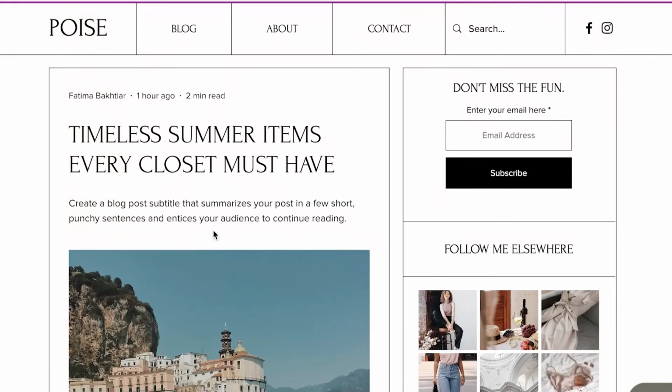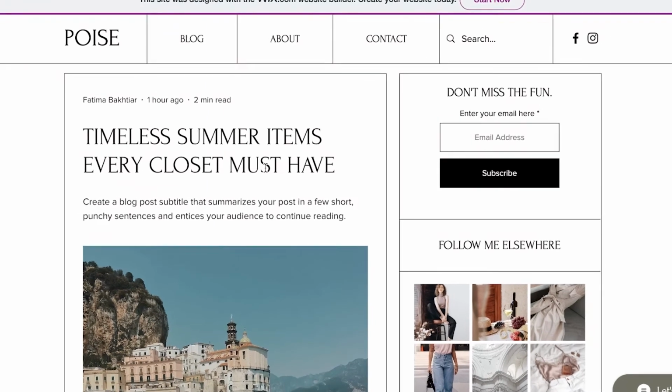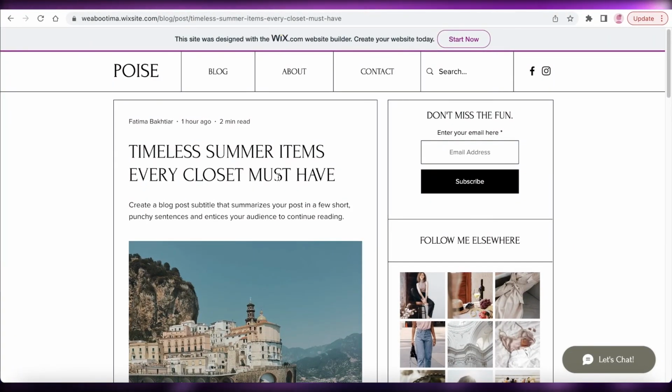Let's say I don't have any fashion reference. So instead of adding timeless fashion items to every closet, I could also make an article along the lines of timeless fashion items that Kate Middleton has worn, or timeless fashion items that Marilyn Monroe has worn. And that would give my article more authority because I'm linking a person of authority to my article. So that is how you build effective and high quality content.